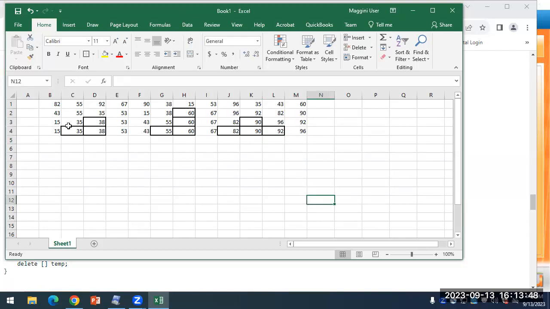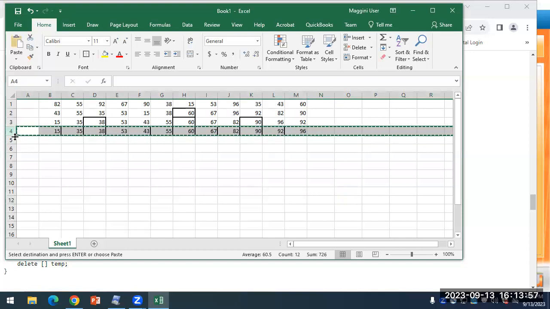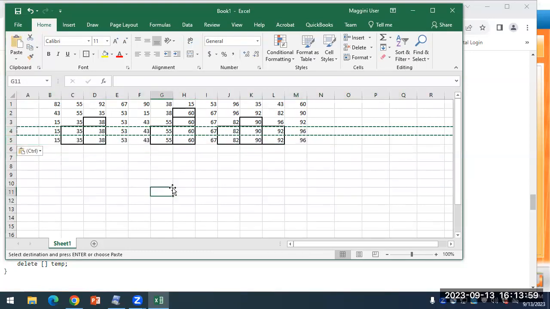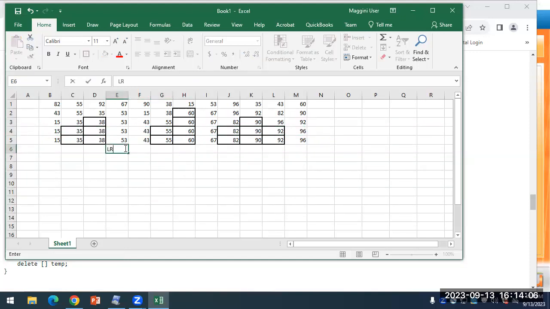Okay, now we're all done. These are all size 1, except for this list right here. So let me just finish it up real quick. 53 and 43. 43 is going to be the pivot. L and R both start off pointing at the 53. L is greater than the pivot, so I swap them.